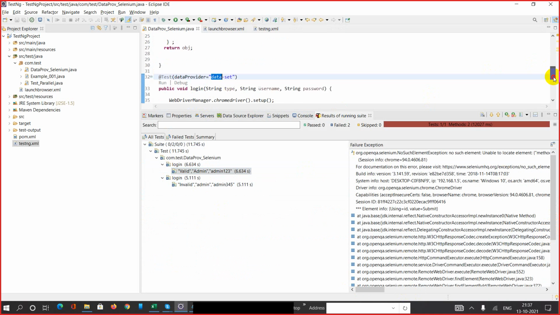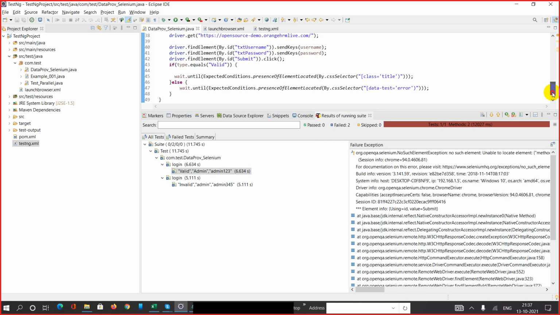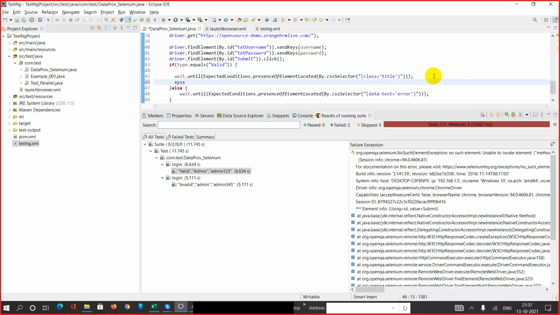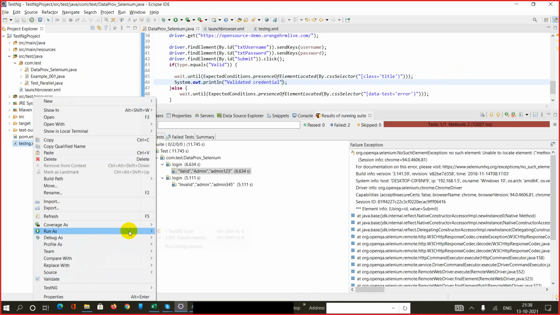Here I am printing something so I can understand what I am doing. Validated credential, right? Let me run.